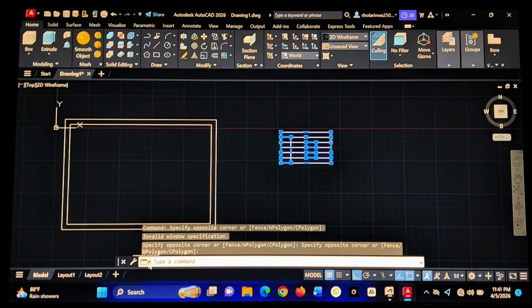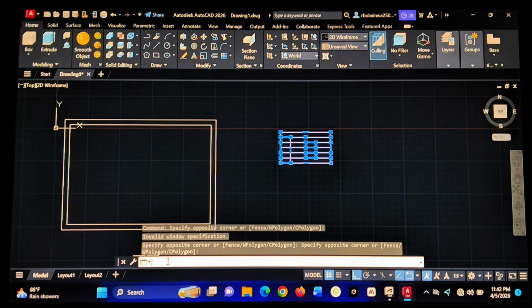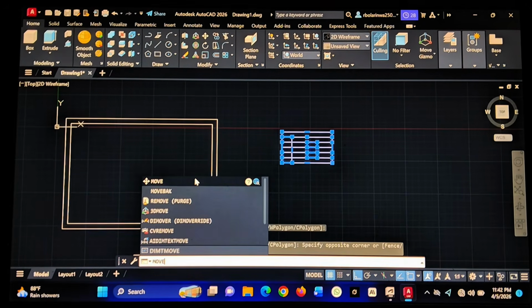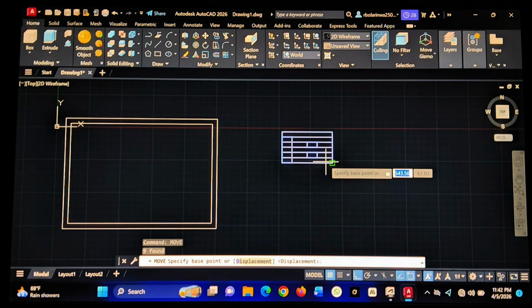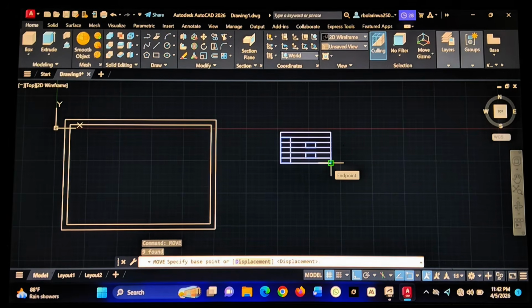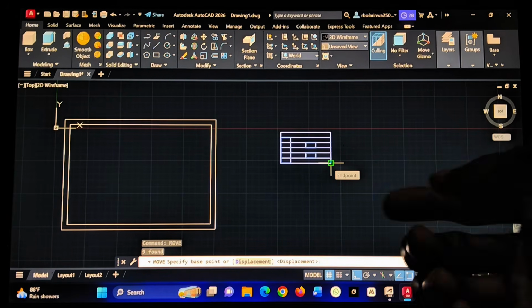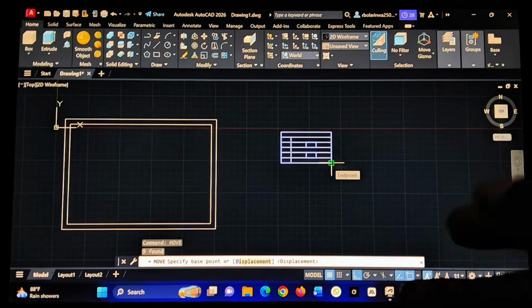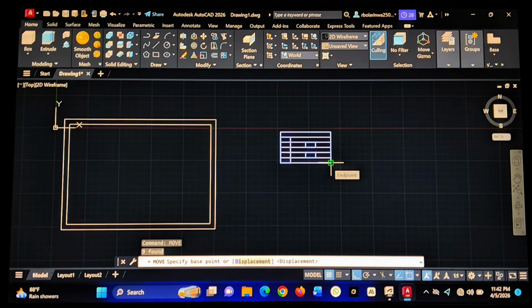But before that, I need to use my move command. So move. Yes, I've selected the object already, and I've specified the endpoint from which I want to move the object. So I'll just drag it.